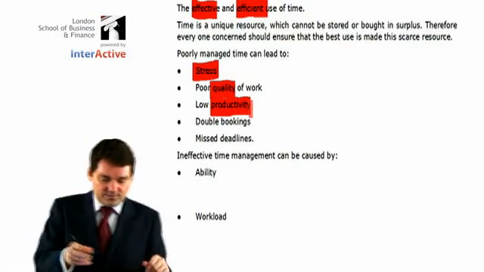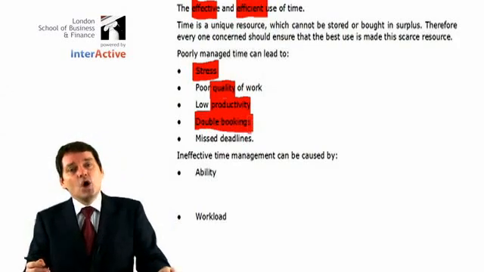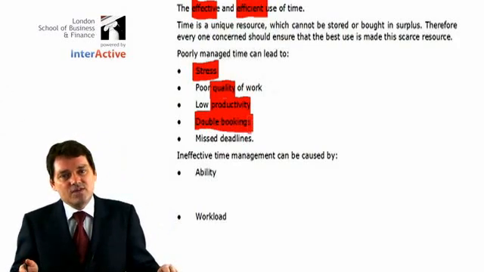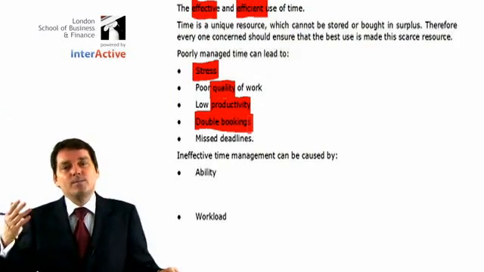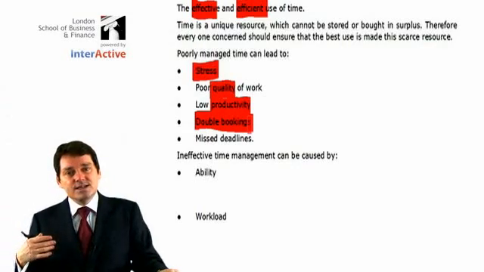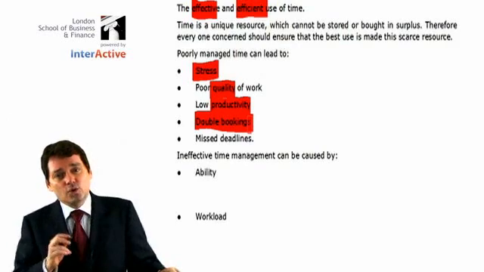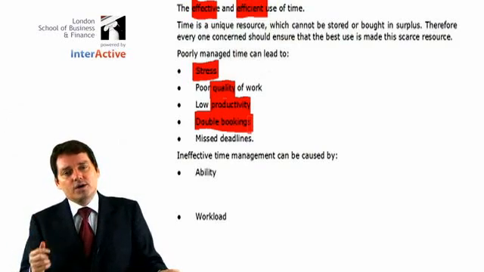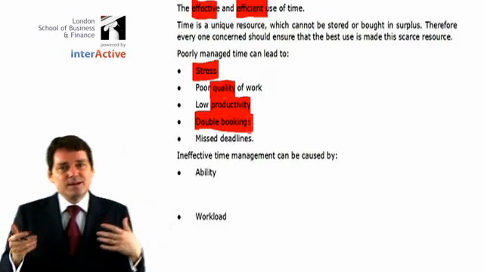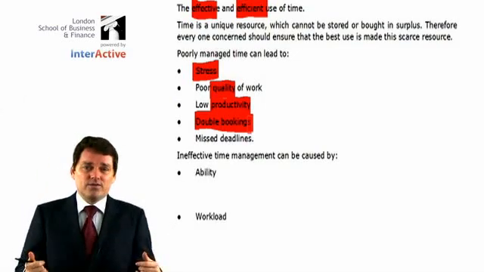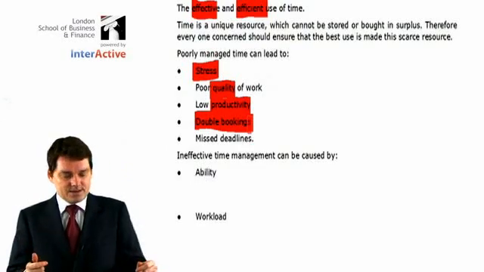Other problems that we can have. Double bookings. So in other words, because we are trying to do too many things, we may perhaps have to visit 2 clients, we may perhaps have to attend 2 meetings, and what happens if they are at the same time? Double bookings can also mean that you've got a work commitment and a social commitment. As soon as you have 2 different commitments, you will have to break one of them, and that again leads to stress. We want people to try and avoid that.